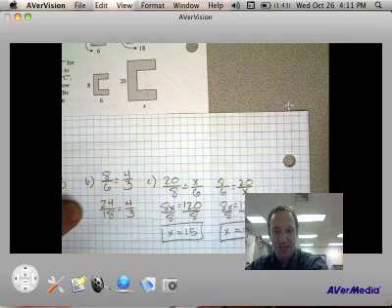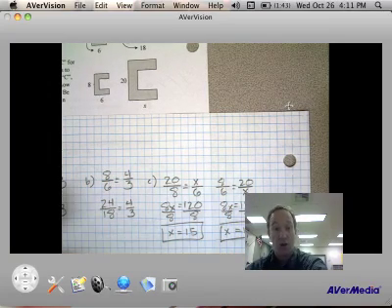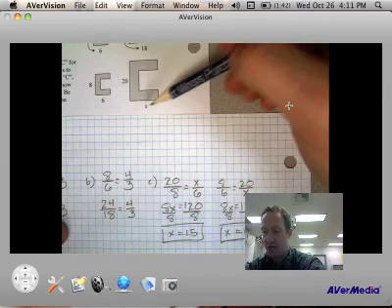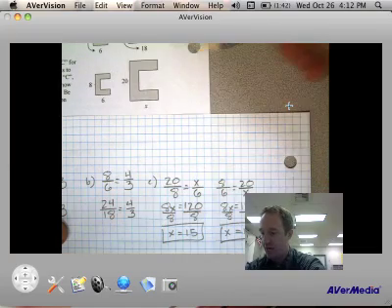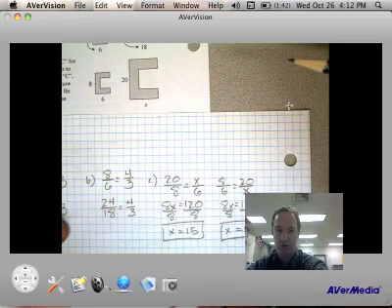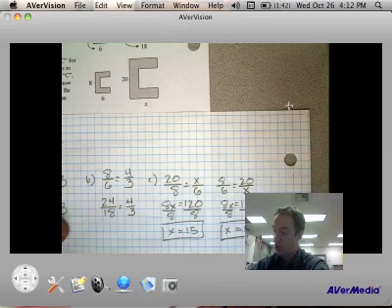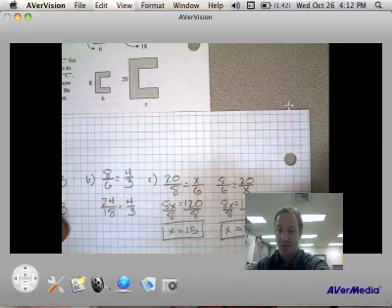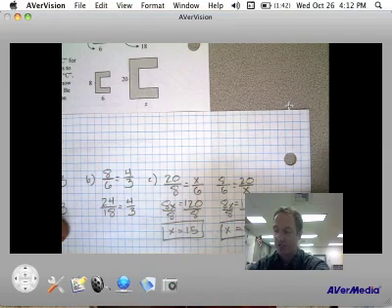Either way you set it up, you're still going to get the same answer. And there are other ways to set it up. You could have said 6 over 8 equals x over 20, or 8 over 20 equals 6 over x. There are lots of ways to set it up. All of the ways that you set it up correctly should give you 15 for an answer. If they don't, it's not set up right. So you do have to be a little careful.